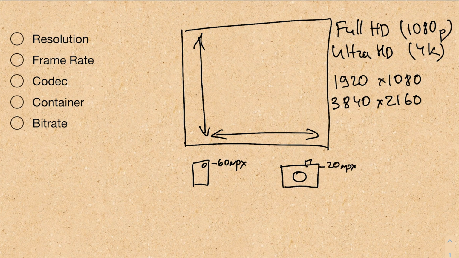right? The thing is that the smaller sensor on the phone will capture much less light than the large one on the DSLR, even though it will record more pixels per image because of the 60 megapixels. The image will be bigger than the DSLR's, but the quality of the recorded content, because of the bigger light absorption from the larger sensor of the DSLR, will be better. So for now, this is still true, but having this in mind, for the rest of the tutorial, let's assume that bigger resolution means better quality. Okay, so that's where we end with resolution.